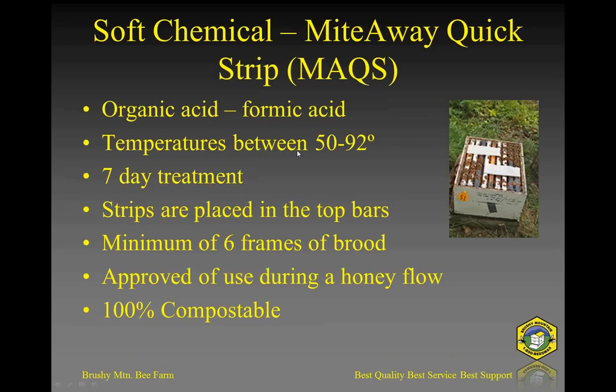And it's 100% compostable. In other words, you can take those things out, throw them in your compost pile, and they'll disintegrate with all your other organic matter. Many people actually just leave them in the hive, which you can do with this product, and the bees will eventually chew it up and remove it from the colony. Personally, I like to take them out just because it can take them a while to remove it themselves, and I just want to get that material out of the hive.